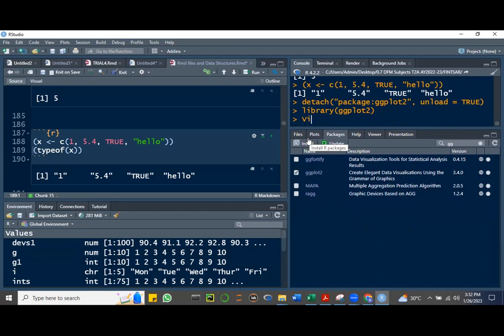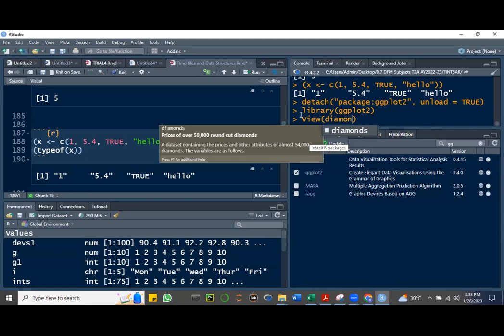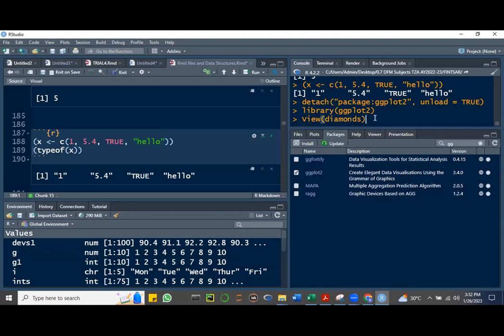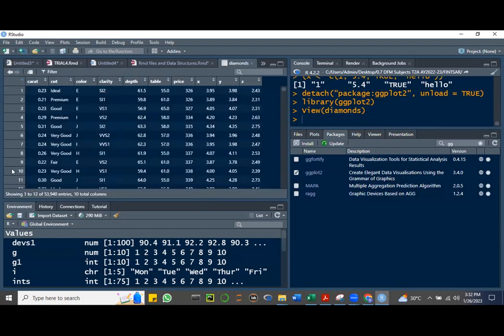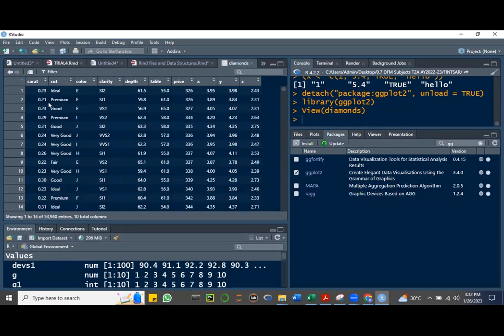Now let's try view diamonds. Okay? So if you type dia, and it will now appear, this one. So you can just press tab so that it will automatically load and then control enter. All right, we now have this. It will now print for us. It will now generate in a new window, in a new tab, the diamonds data set. 53,940 rows of observations and 10 variables.